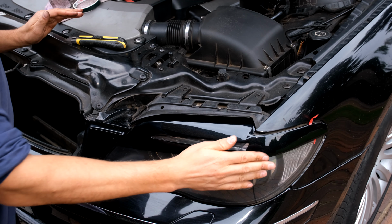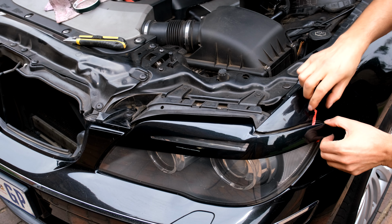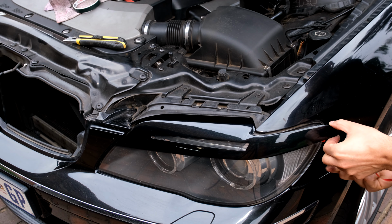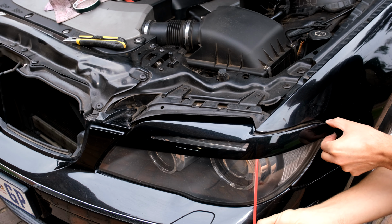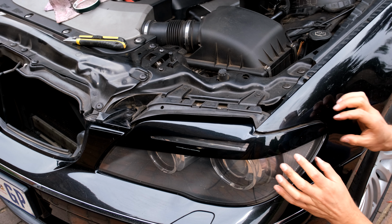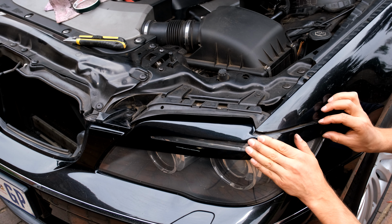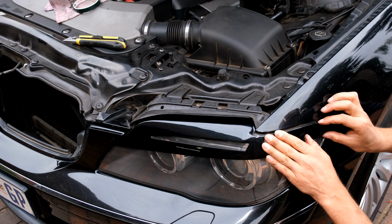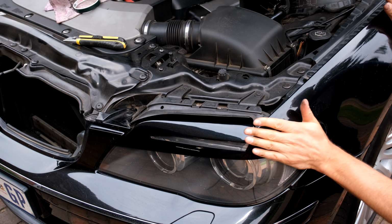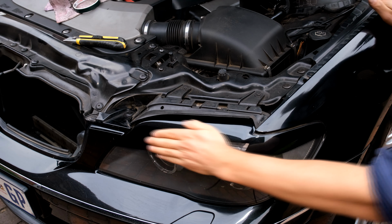And now for this side, I'm going to peel away those pigtails. So I'll pull this back. 1, 2. Make sure the line is right. Start from here and slide it towards the side. There we go. Right, now just do your massaging.